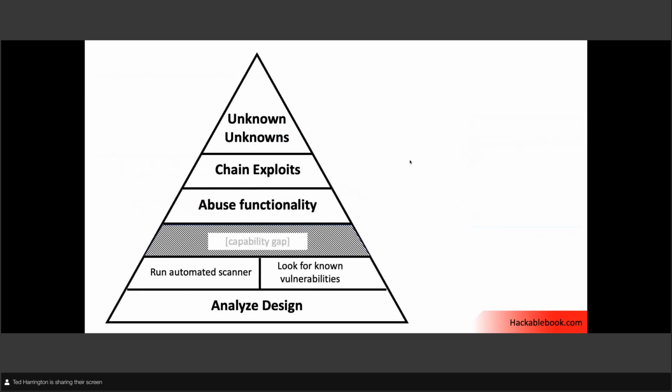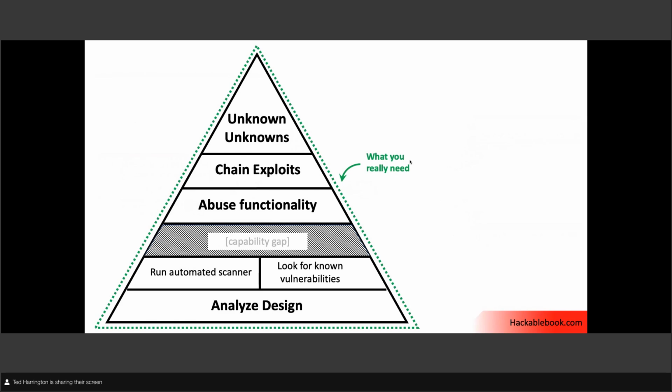So there you have the method, right? These are the elements to how you actually find those vulnerabilities so you can fix them, so that you can prioritize what to do next. And the beauty is when you do these things, it gives you a competitive advantage, because now not only do you build a better, more secure solution, you're actually able to use that in your marketing, right? You're able to go to your customers and say, hey, we're more secure, and I'm going to show you how. And we're more secure than all of our competitors, because they're not doing this method that we're doing. They're doing just the stuff below the capability gap, right?